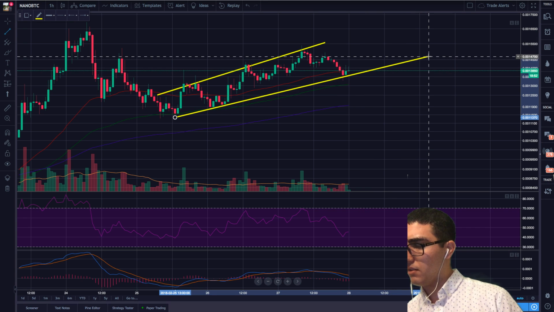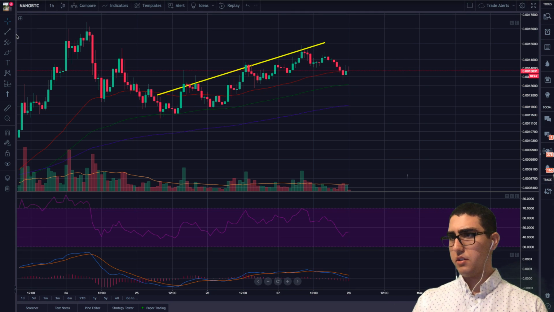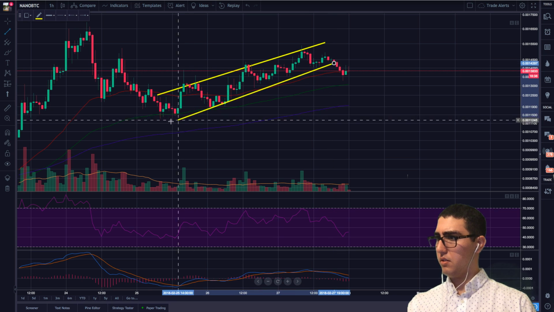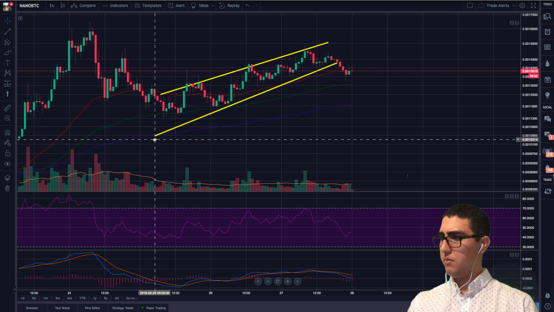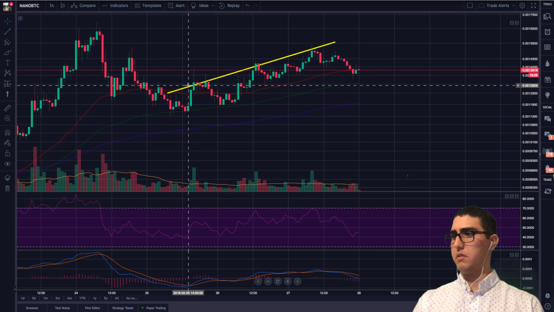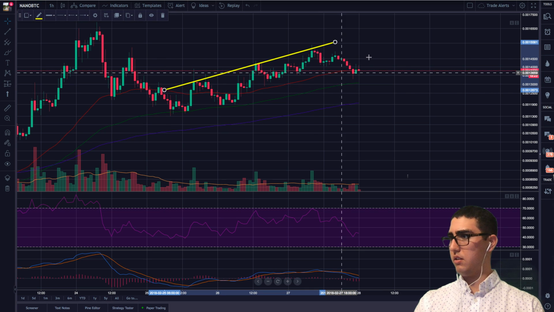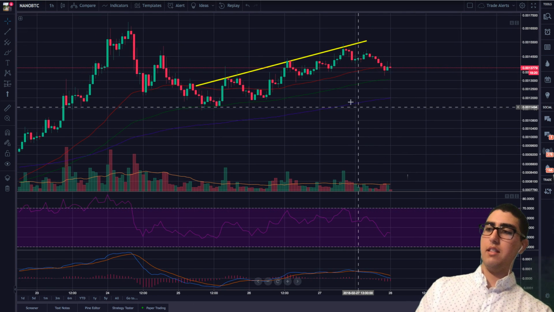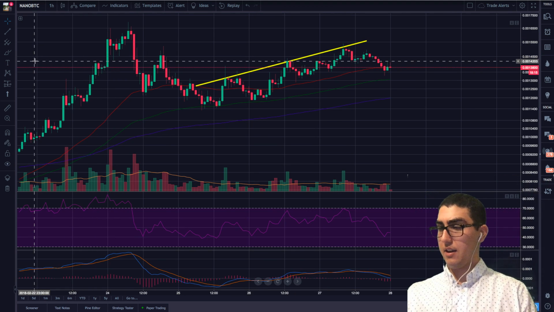Matter of fact, actually, you know what? Let's go ahead and redraw this. Let's get a more accurate count here. It looks to be that ascending resistance is also forming. So I would consider this right here the channel. There's not really strong support lines, so I would actually draw out the Fibonacci retracement from the start here. Let's keep that ascending resistance level there and draw it out a little more accurately. That is a very important level because that's going to tell you exactly where you're most likely to find resistance. So if you're looking for take profit zones, that's how you're going to determine those.